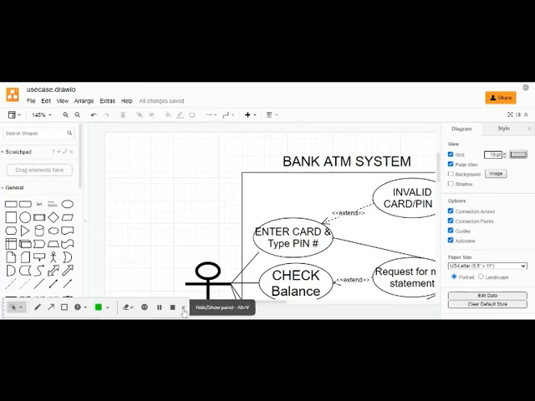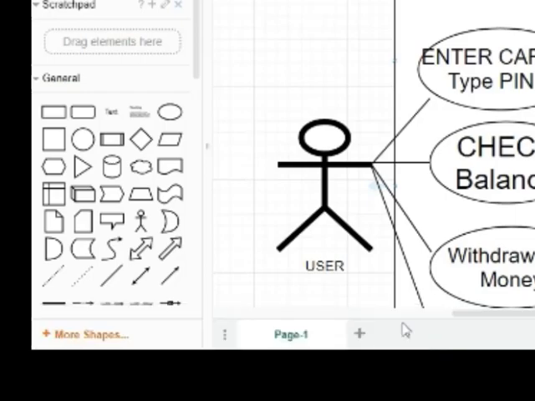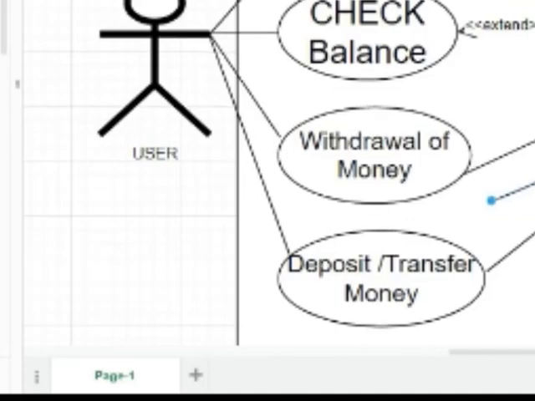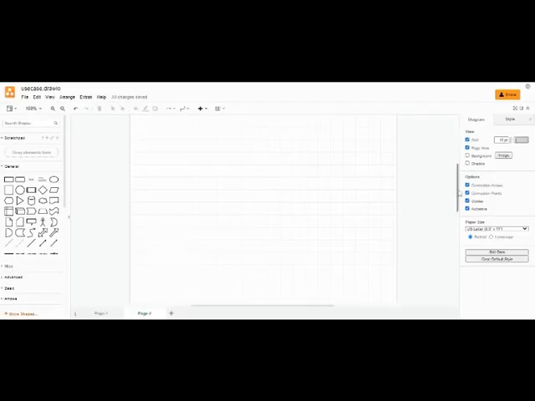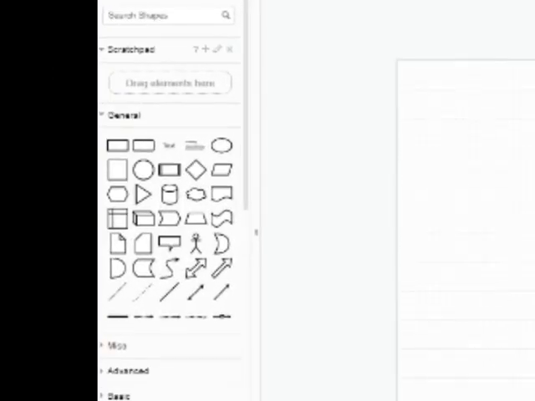Now we're going to create another one. Sample. Okay, I'll just hide this drawing. I'm going to create another one. So there is a plus sign here. Now I'll start with the sequence diagram, and you just finish it. You can either use your pen and paper, and you just take a picture of that one.